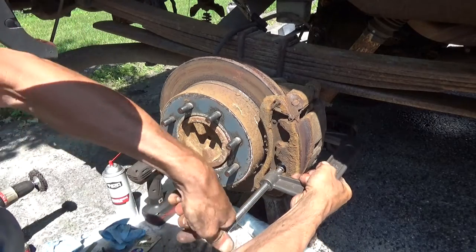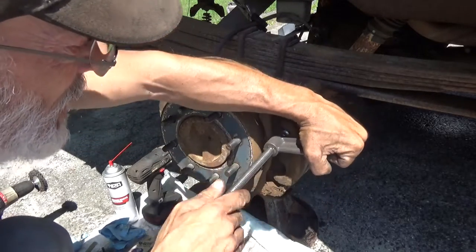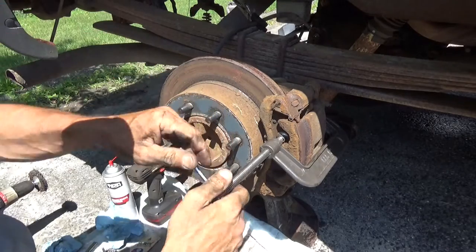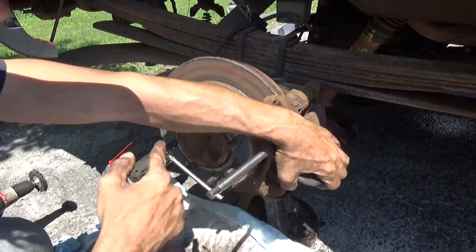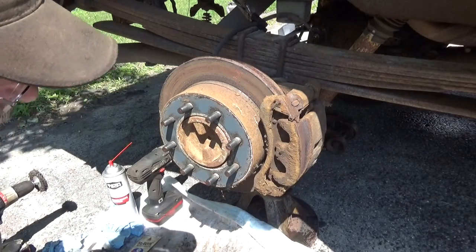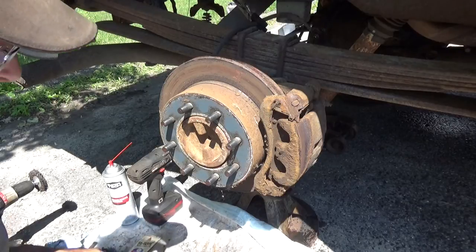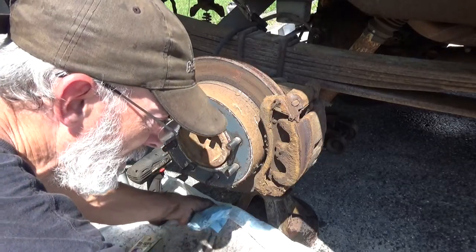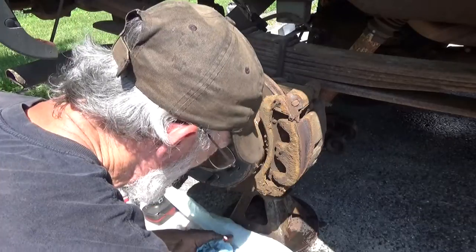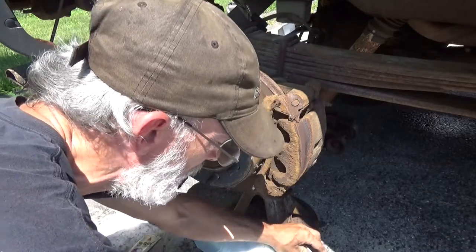Oh boy. That one bolt remaining out of here, I can back the whole thing off. Brake, oh yeah, brake fluid that was in the caliper. That's why we're using pet trainers. Keep it from getting all over the ground. Clean up my mess.